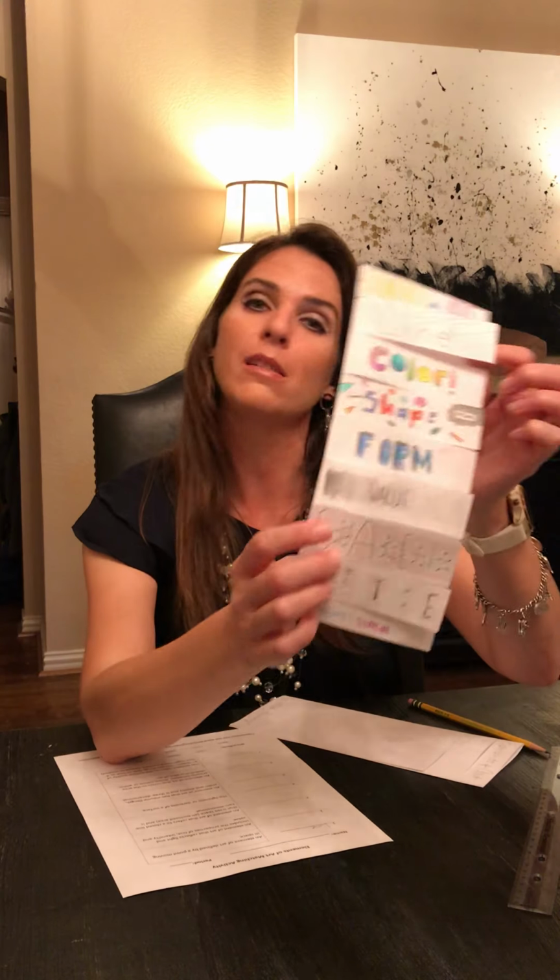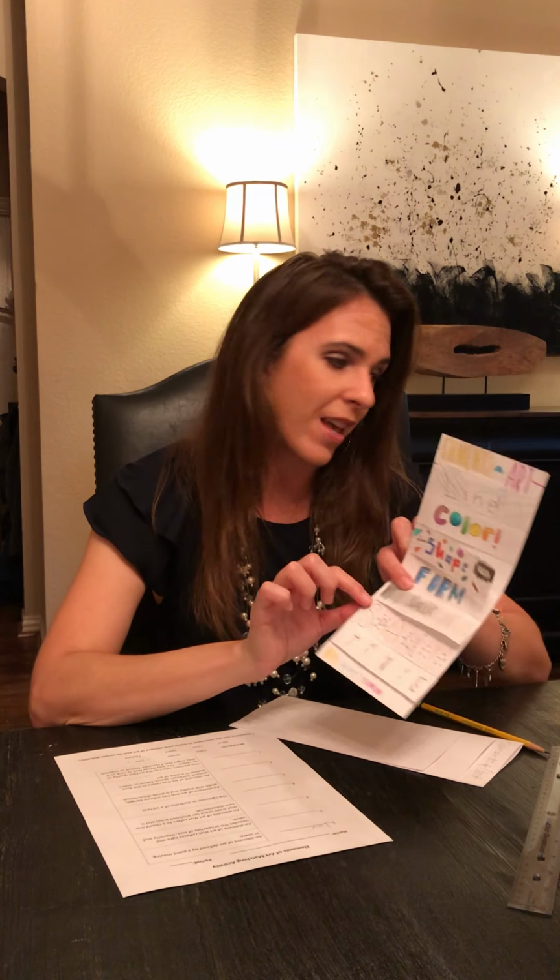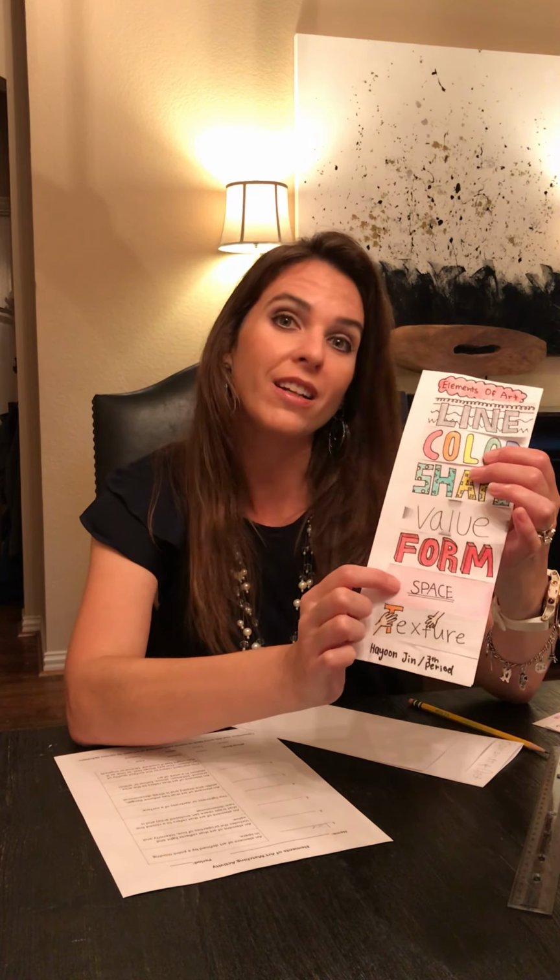so when you touch it, you can feel the texture. And then space, just important to know, space in art, when we're talking about space, we're not really talking about outer space. We're talking more about the space around, below, above, and in between objects in a work of art, positive space and negative space. So make sure that you represent that when you do space. This kiddo left lots of negative space in her design.